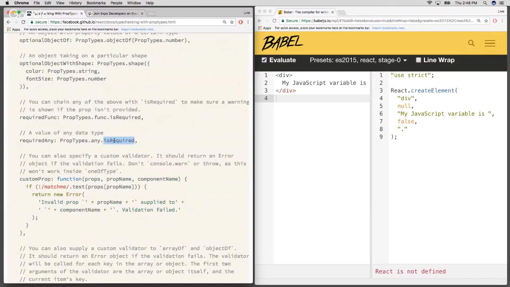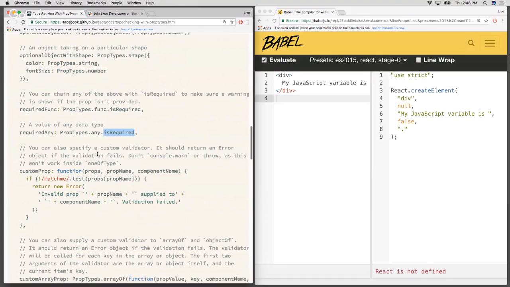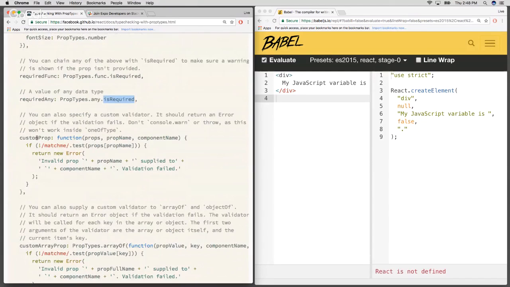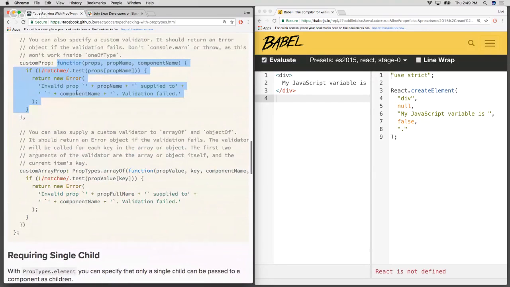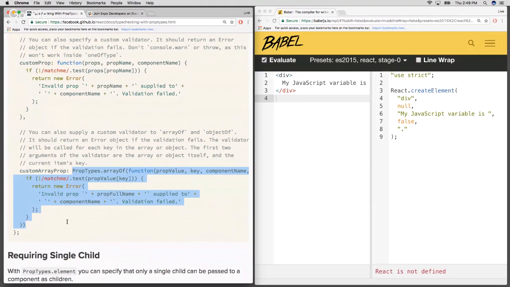And you can also mark a property as required using this .isRequired notation. You can also define your own custom property type by writing a function like this, a custom validator like that. And you can also create custom validators on arrayOf and objectOf using code like this.